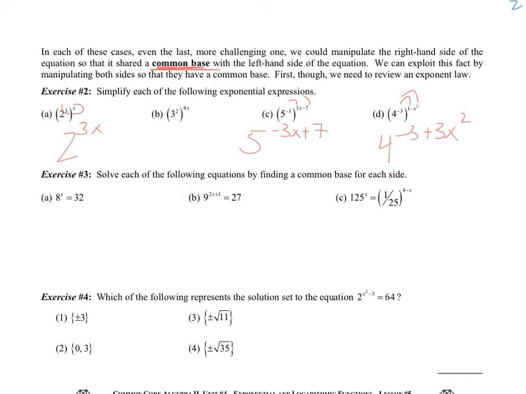So if we look at exercise 3, our goal is to get a common base. Well, we can certainly rewrite 8 as 2 cubed, and then my x is on the outside. And we can rewrite 32 as 2 to the 5th. Now the reason why I chose to rewrite it using 2's as our base is because I knew 8 squared was already 64. It was already higher than the 32 on the right side. So I tried to use a simpler common base so we could simplify this. Going ahead and getting rid of the bases, we're going to get 3x is equal to 5. Dividing both sides by 3, you will get that x is equal to 5/3.